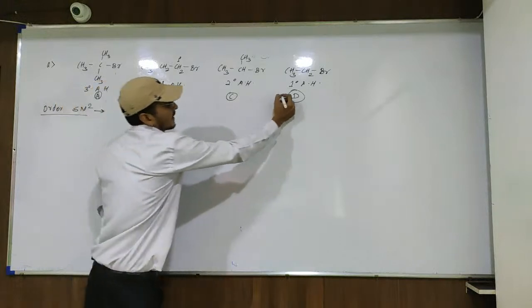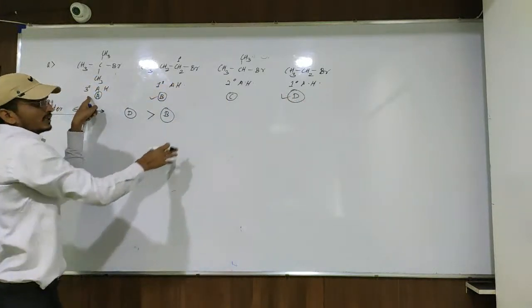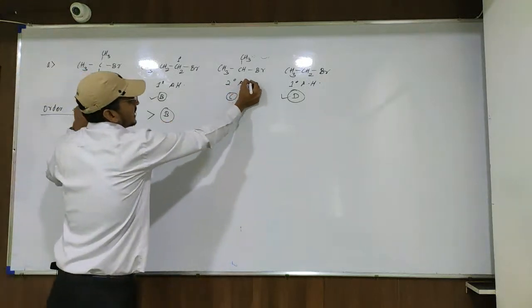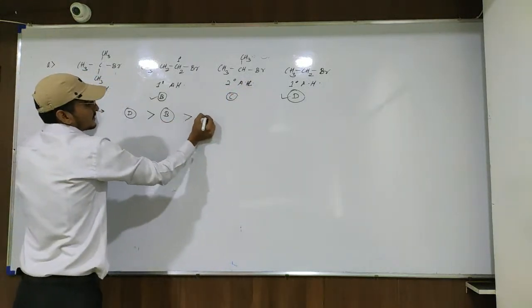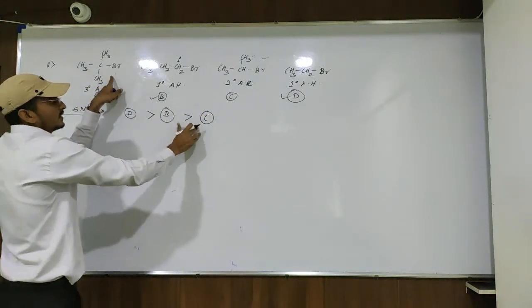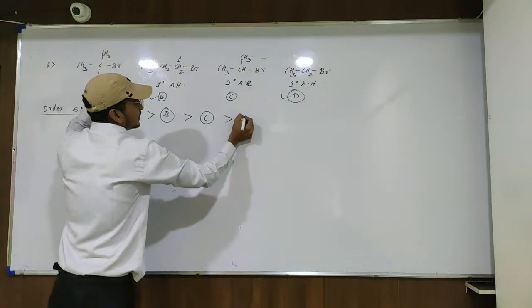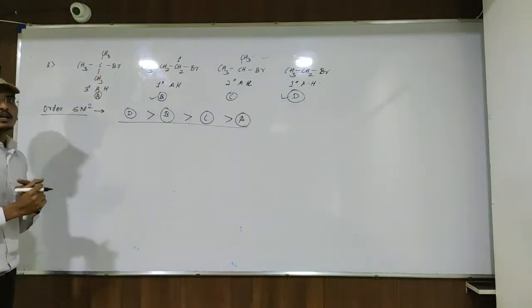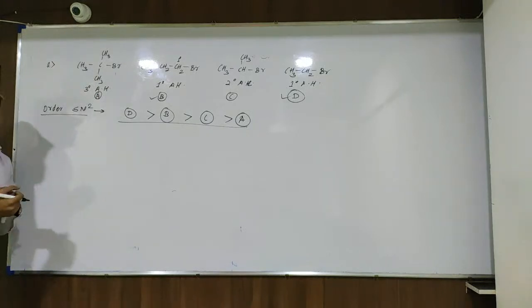आता बघा B चा आणि D चं काम संपलं. आता राहिला प्रश्न C आणि A. आता यामध्ये तुम्ही नो डाऊट इझिली तुम्ही सांगू शकता C कोणत्या टाइपचा alkyl halide आहे, सेकंडरी. सो दॅट्स व्हाय सेकंडरी आल्सो शोज faster reaction than the tertiary. Okay, but tertiary कोणता आहे A. So in this way you can write the order of reactivity with SN2 reaction.